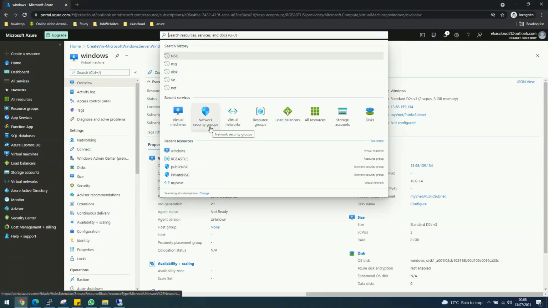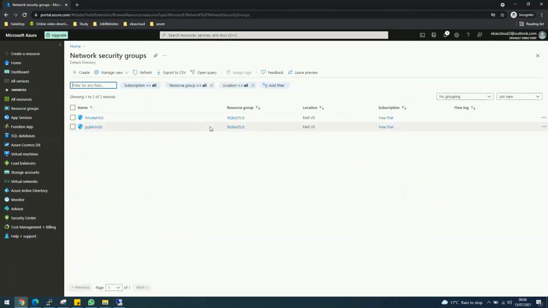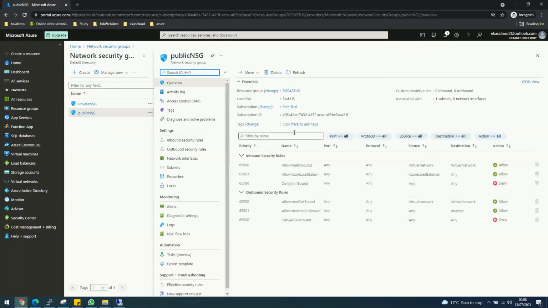If you remember the network security group which we have created, the public one, and it's connected to our public subnet. If you look at the inbound security rules, it doesn't allow RDP anywhere. The only allow, if you look, is just a virtual network to virtual network, but there is nothing related to RDP, and this is load balancer, which we are going to cover at some point later. And the rest of the traffic is denied or blocked.